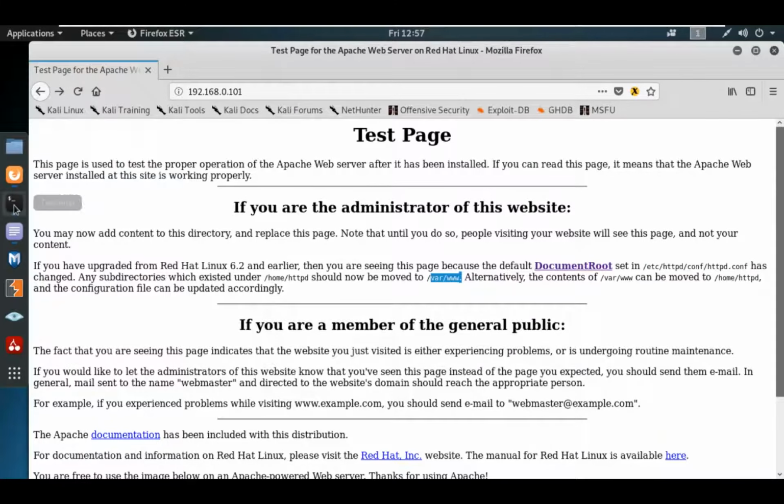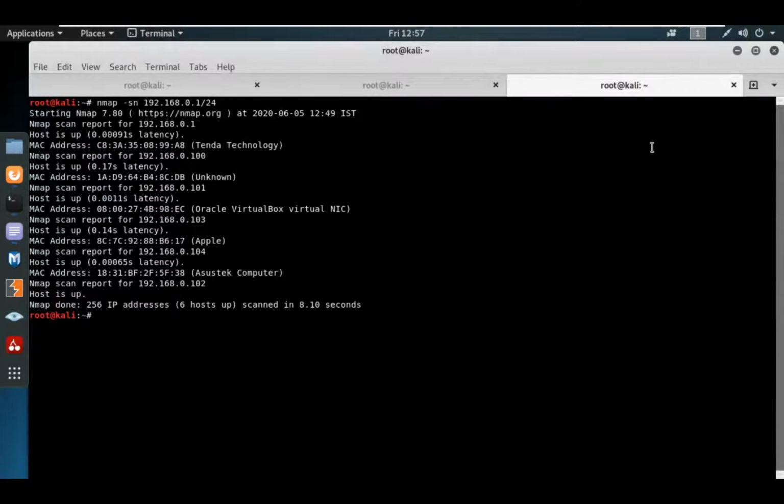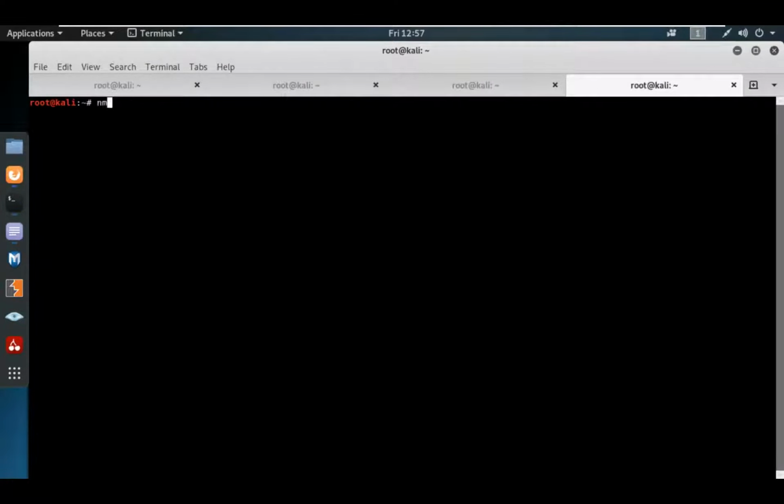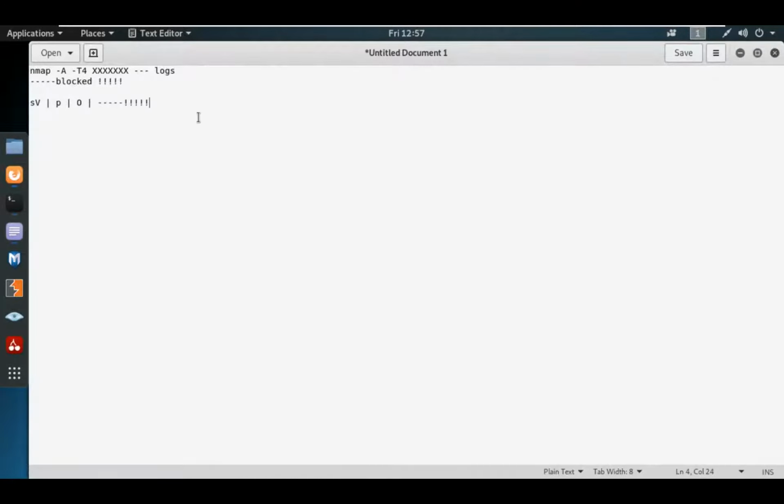So the very first thing, when you are getting information about a server, let's do a simple scanning phase. I'm going to use the advanced scan. But in a real life scenario, we don't use the advanced scan because it will make a lot of logs. So when you are doing a simple scan with Nmap, first make a task list.